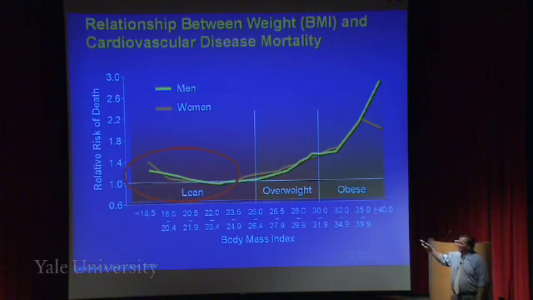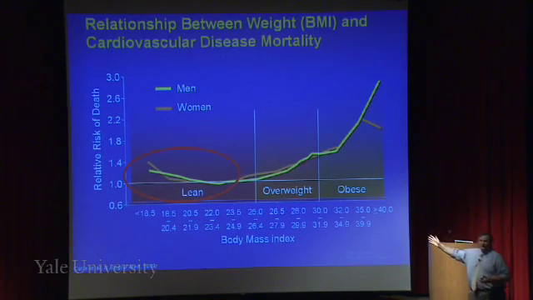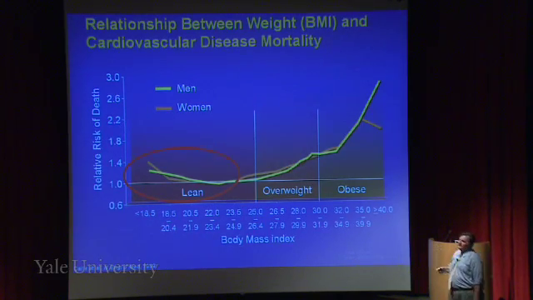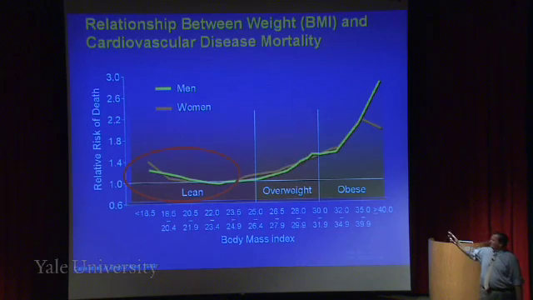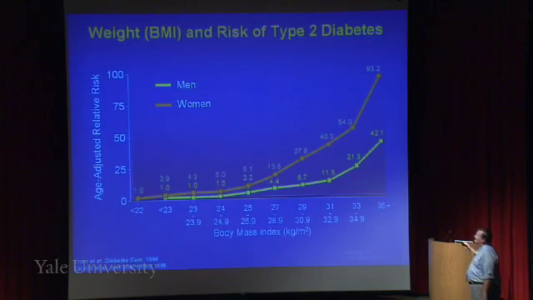And so that little J-shaped curve is explained primarily by cigarette smoking because that keeps weight down in people. It also makes people sick so that their weight gets low because of that. And it explains the high rates of disease risk there. So if you run these curves only on non-smokers, you get rid of that J at the end of the curve and you get pretty much a function that's to the right of the curve here. So that's a little interesting anecdote about the epidemiology of these things.